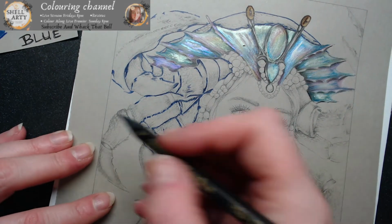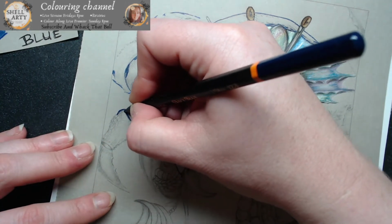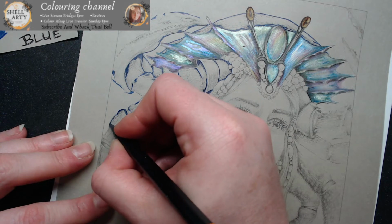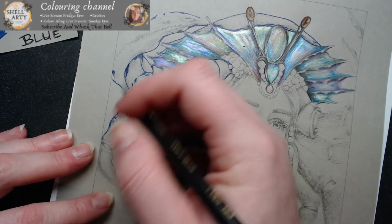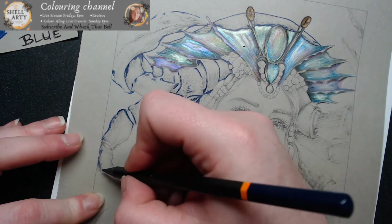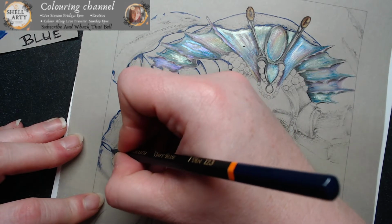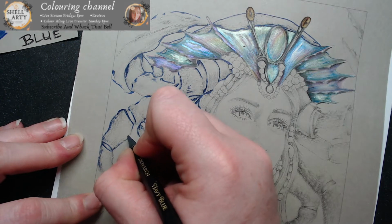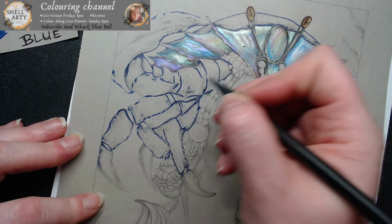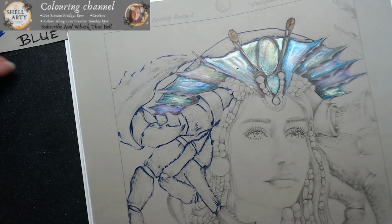Still using navy blue. So this bit's quite a dark shadow here. Coming round into this. I'm flicking that out there. It's quite a bit of textured edge that's in the claw, so we're not doing that bit just yet. Okay, and I think for that edge I've put in the places I want to use navy blue.